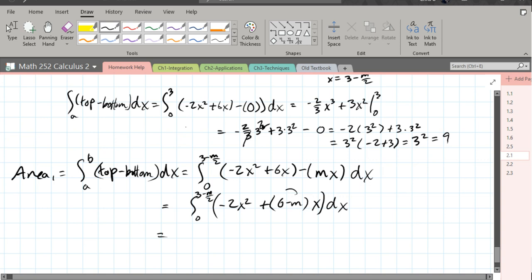Anti-power rule. This is a number. Don't think about it any more than that. So anti-derivative negative 2 thirds x cubed plus 6 minus m over 2 x squared. Now that was a guess. You check by taking the derivative and you'll see that you end up with 6 minus m times x to the first power if you take your derivative.